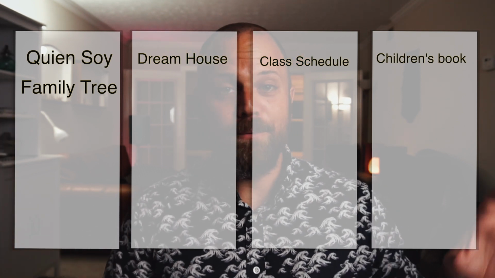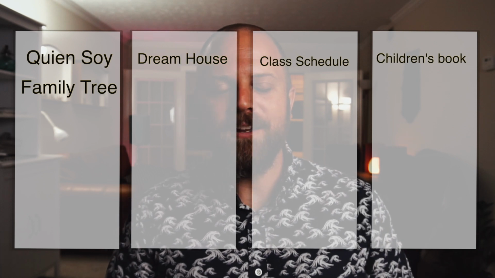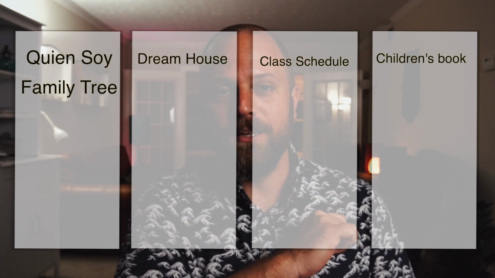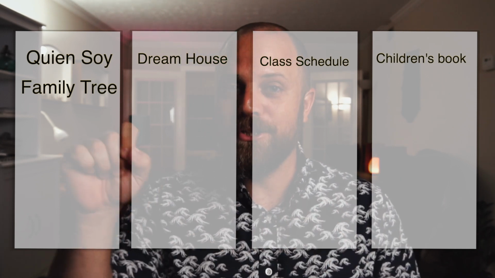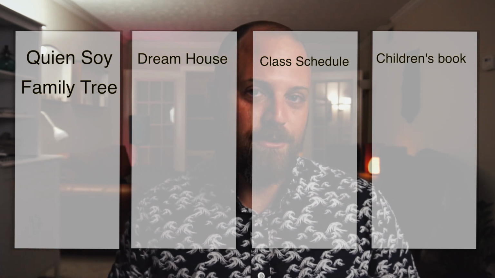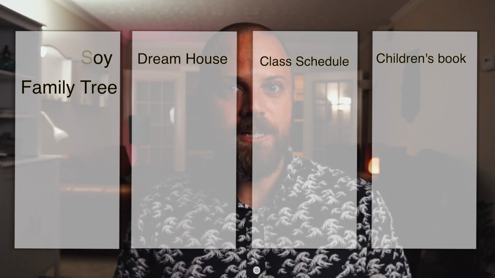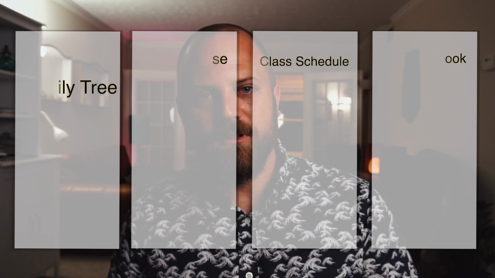And then I went back to that side board and one by one started eliminating the lessons that I needed for each project. So for instance, like Quién Soy, I knew I needed regular AR verbs in the present tense, as well as ER and IR verbs, the regular present tense verbs. So I made sure that went there. And once I did that, I could cross it off the list, off that side board. Slowly but surely, I went through all my lessons and filled out that whole board.